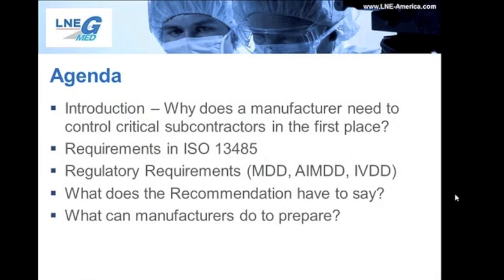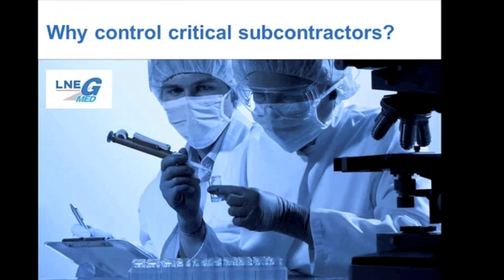Third, we'll examine the recommendation that came out this past September and take a deep look at its specifics as to what notified bodies have to look for when auditing manufacturers on this point. Finally, we'll talk about some ways that manufacturers can use to prepare both themselves and their subcontractors for the changing regulatory landscape. And with that introduction, let's move right along to why a medical device manufacturer would need to control their critical subcontractors in the first place.